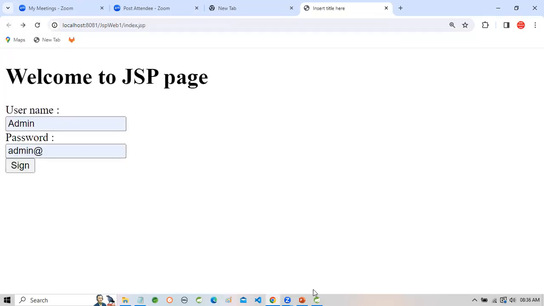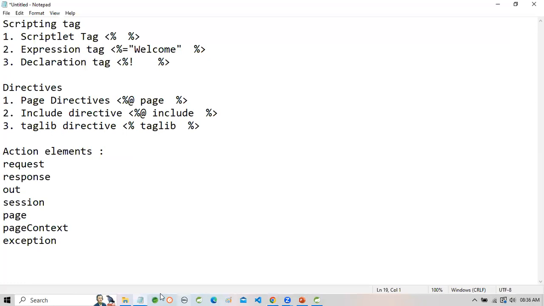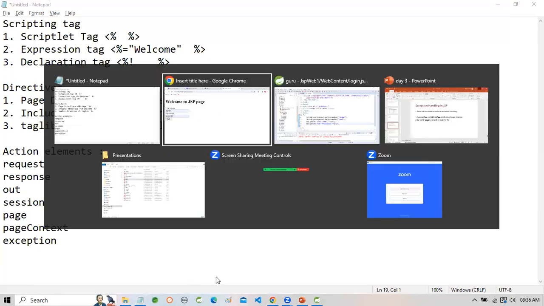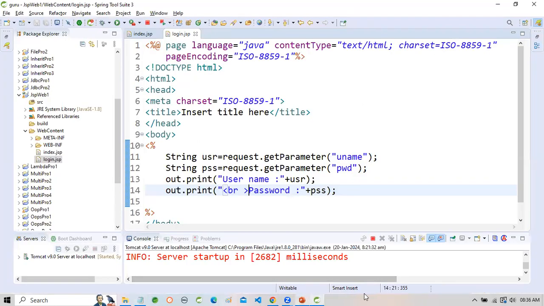After that, if you want to perform any operation on these values, we can do this.